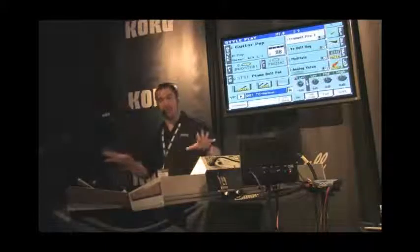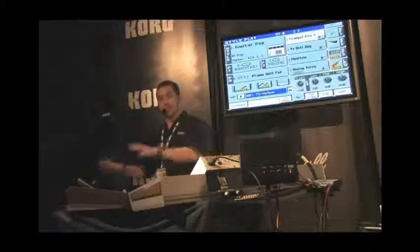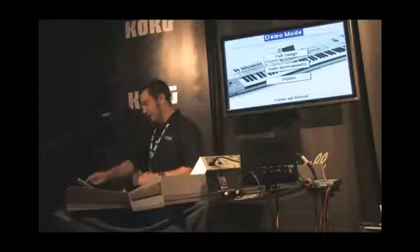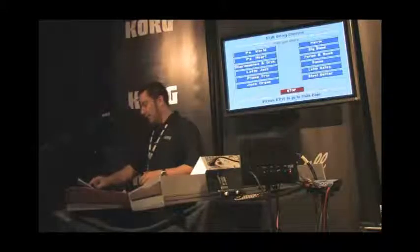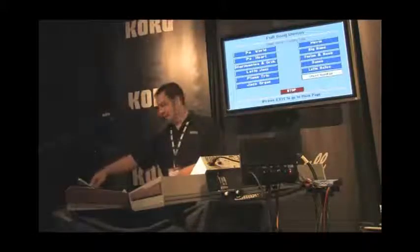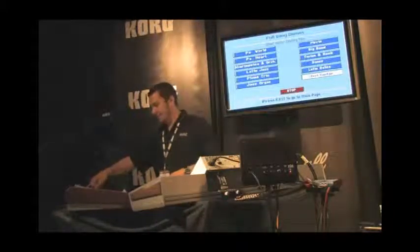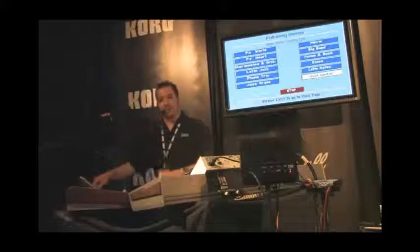We are here with two of our finest keyboards, the M3 and the Pa2X Pro. I'm going to show you a few amazing things on the PA series. Pa2X Pro is our flagship arranger. Check this out. Push the button, motorized screen moves up and down. I'm just going to let it tune up a little bit before I begin.